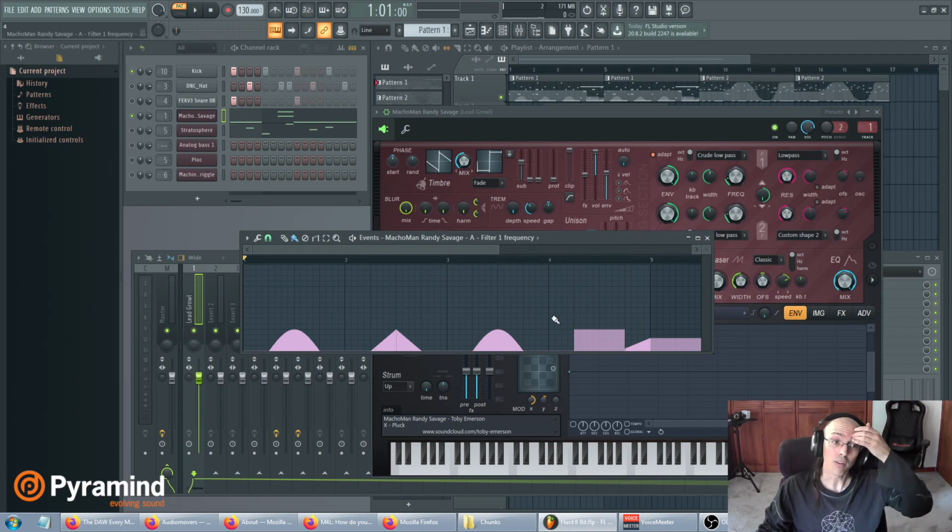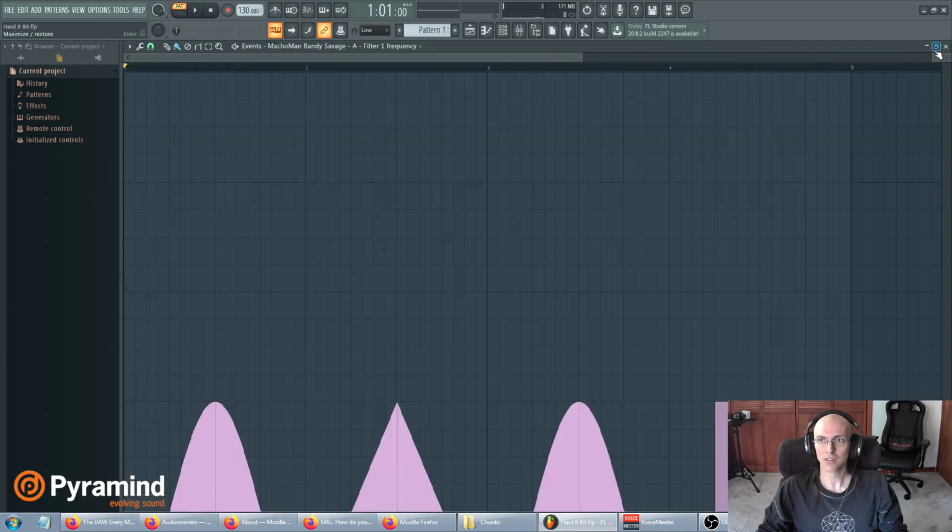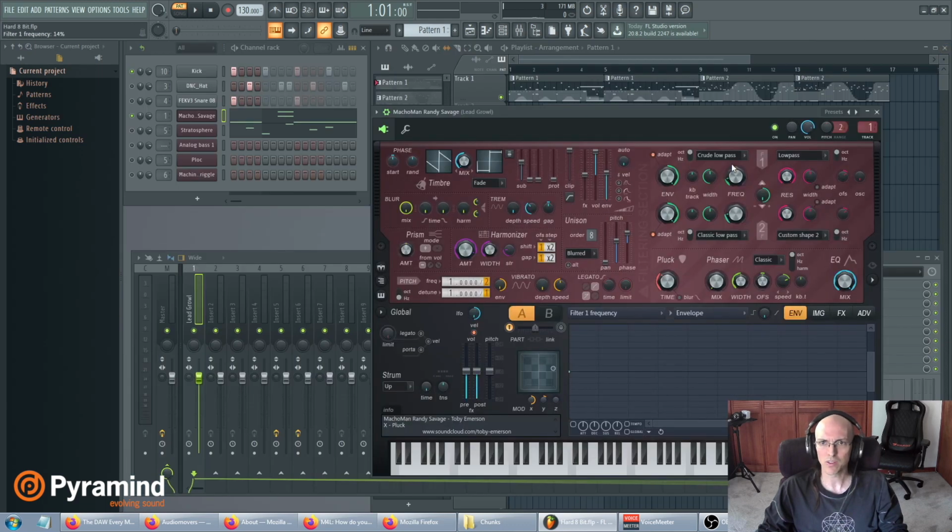One of the great things about Fruity Loops is these envelopes, which can be blown up to full screen, and they can be controlled with LFOs, and they're very accurate. So that's one of the things I like about Fruity Loops. So that's here on the cutoff filters, and you can hear that this sound is just completely full spectrum, right?